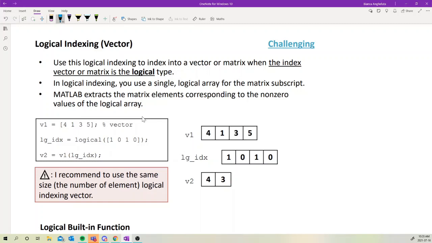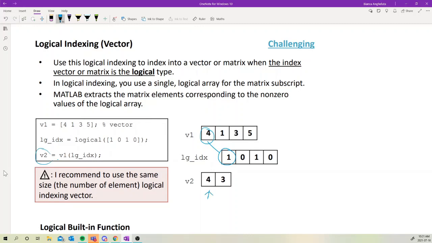So here we've created this logical index which has true, false, and it's the same dimensions as v1. And if we use this as an index, so we're saying we're accessing these elements within v1, what's going to happen is wherever we have a true, it's going to extract this element, and we're assigning that value to v2.